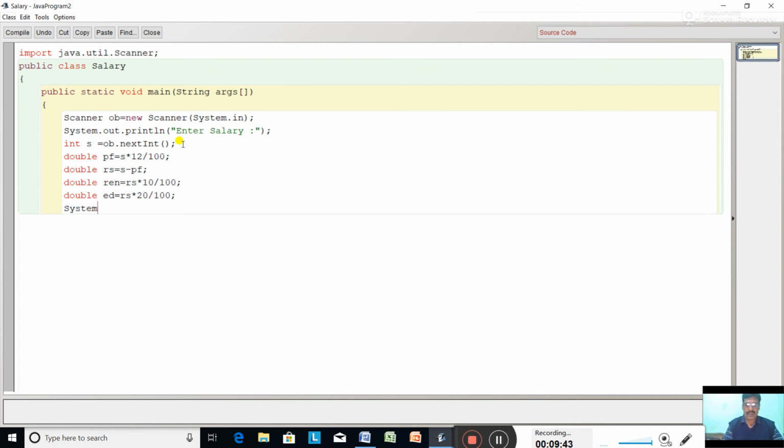System.out.println, "Amount contributed in PF", PF. Let's copy this line. It will help us type the next line.